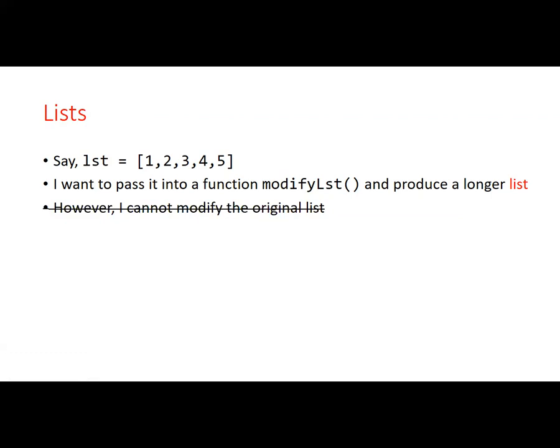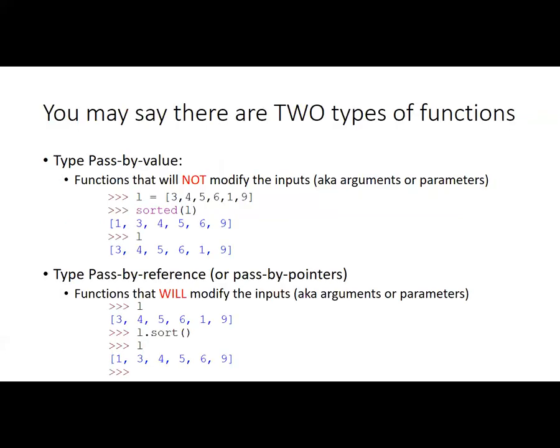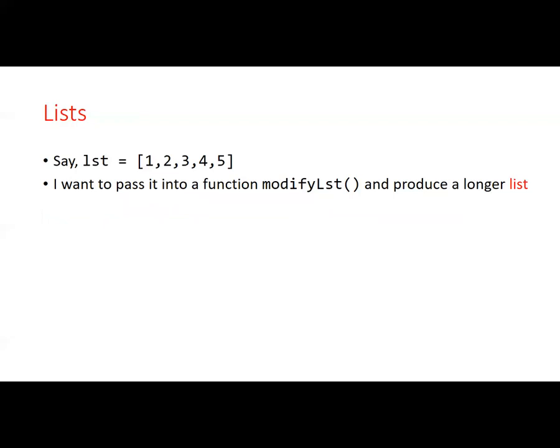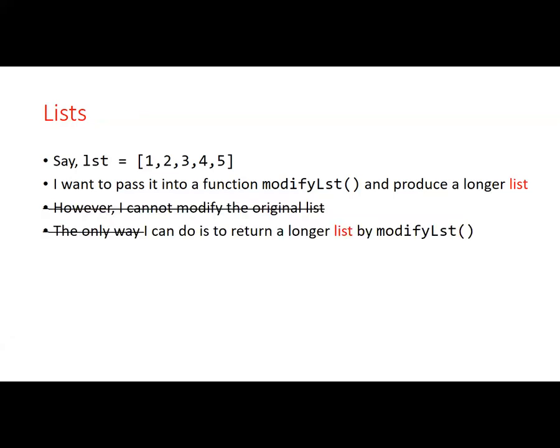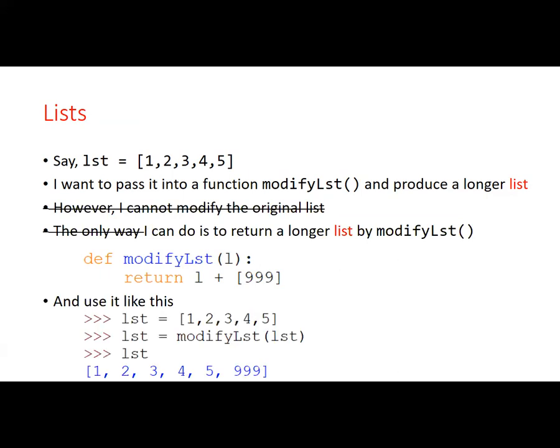Okay, now I don't need to obey this rule because at least I can modify. So I can actually do both of these, both pass by reference or values. This one I can, this one I can. Let's see what is the difference. If I don't need to obey that, I can return a longer list in the modified tuples. It's not the only way. I can do this, exactly like the tuples. So I can use it like this, right? This is exactly like the tuple, nothing new, except that I've changed it to a list.